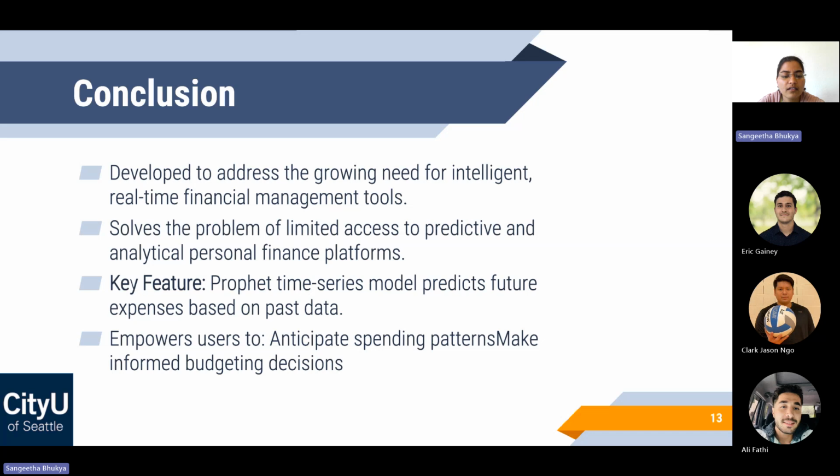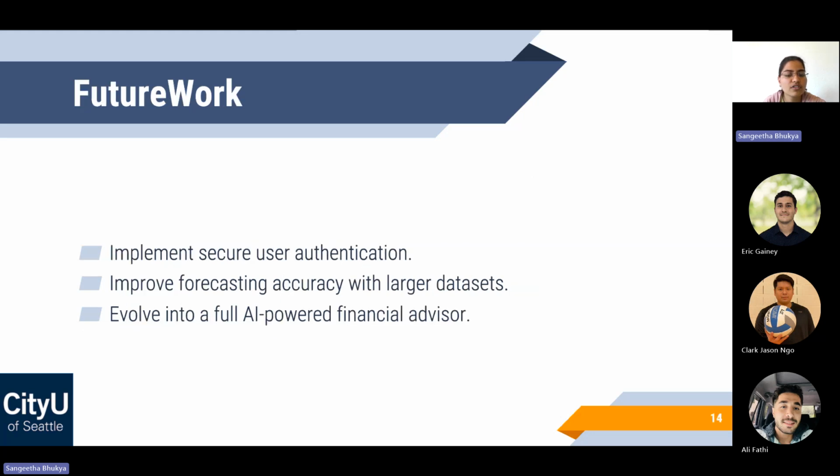This allows users to anticipate their financial future and make informed, confident budgeting decisions.